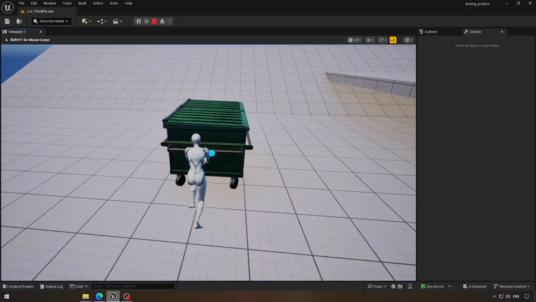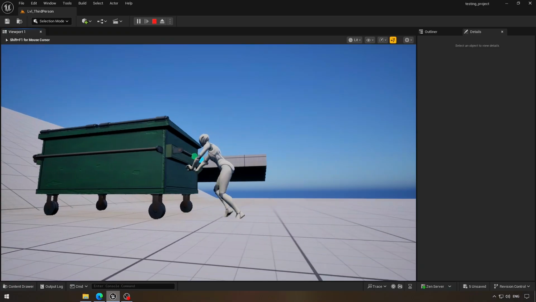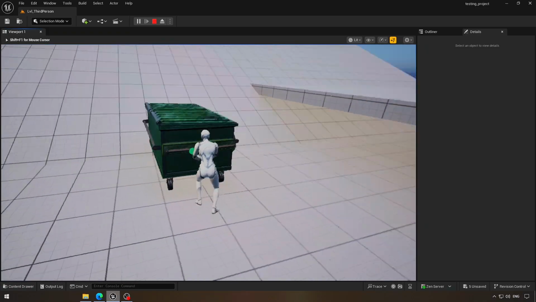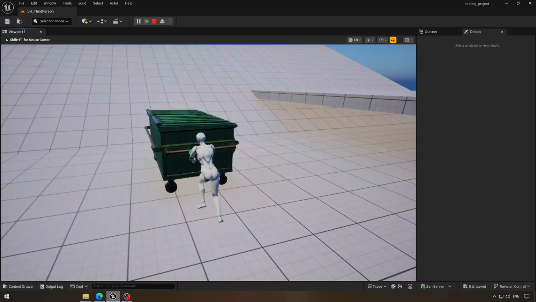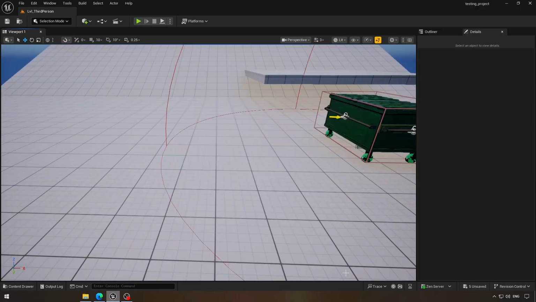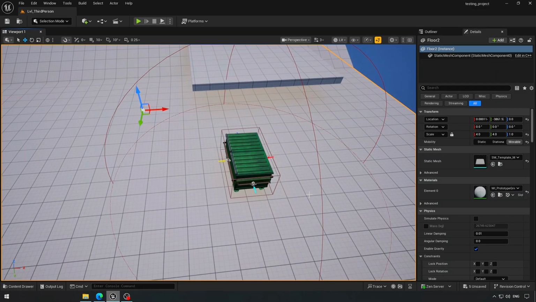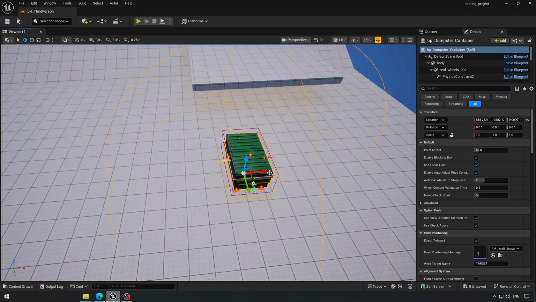What we will notice is 3 things that need modifications. First, IK Hand is not enabled in the character, and also IK Hand debug. We need to turn it off. And by the way, I am talking about the blue and green points, and also the problem that the container does not move on slopes. These are the missing things, and they will literally need only a few clicks to solve them.